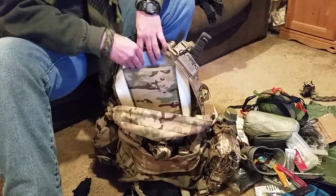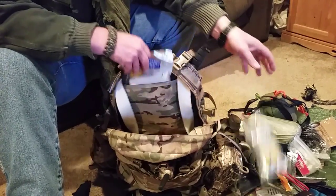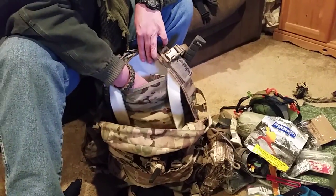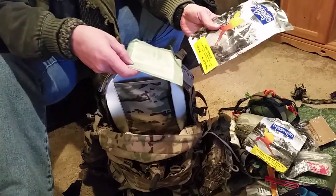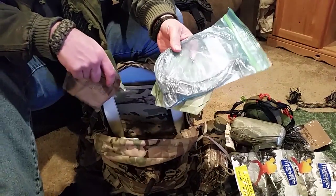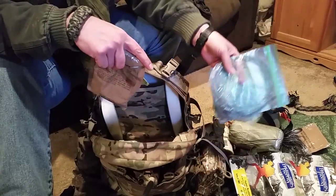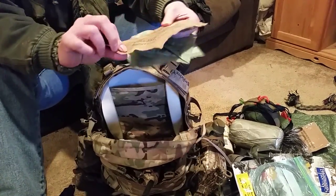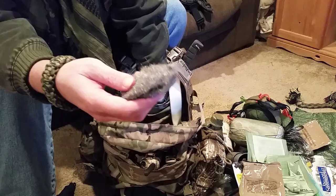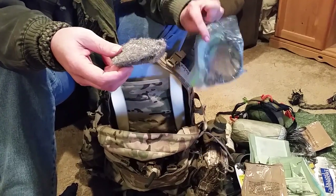I've got some Tajin seasoning — it's actually pretty good stuff, a little salty but that's okay. Organic olive oil — you're dang right, we're gonna do it right. Various dried meals: scrambled eggs with bacon bits, huevos rancheros. Snares — I got these from Wilderness Outfitters LLC, you know, the Dave Canterbury place. Vanilla pudding — instant. And steel wool — I know some of you were thinking cleaning, but no folks, this is fire-starting equipment.